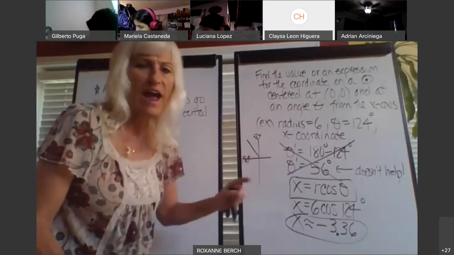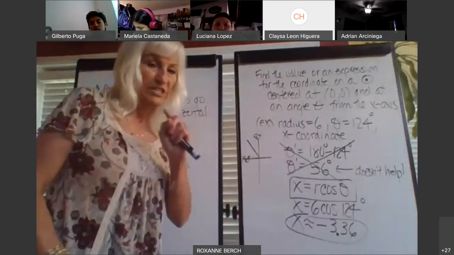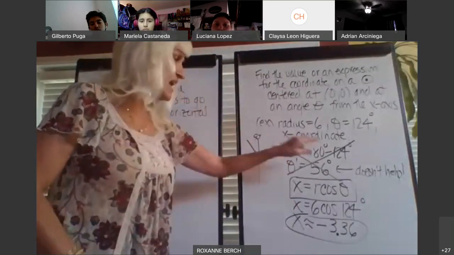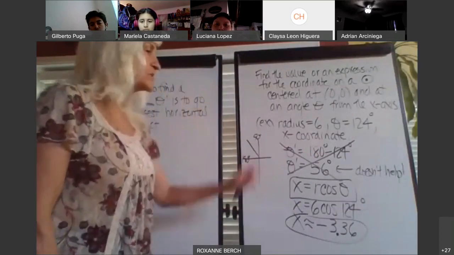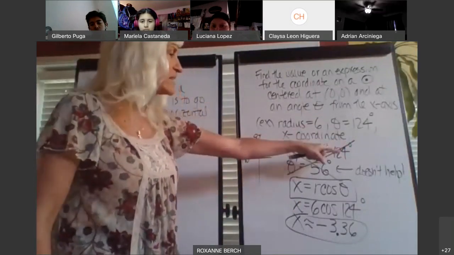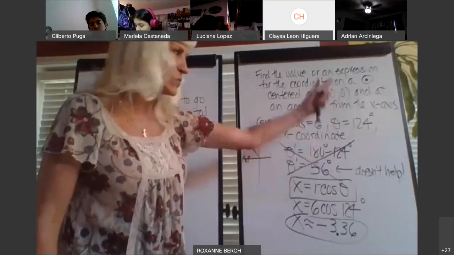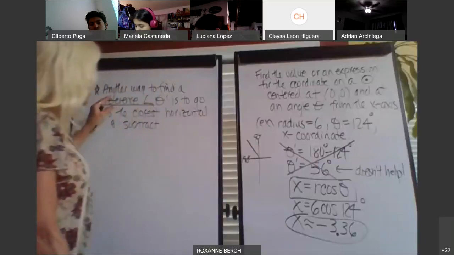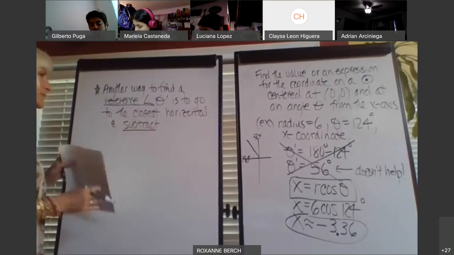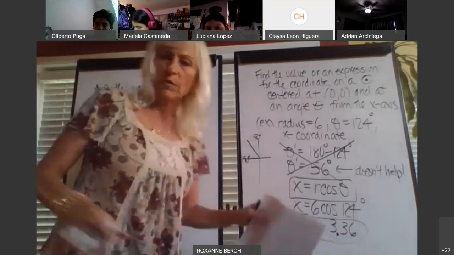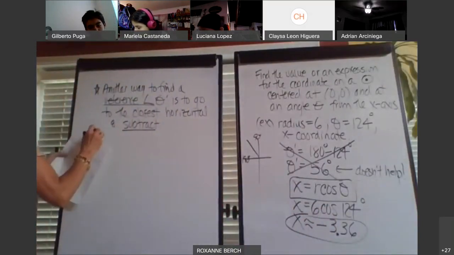And I don't care how you subtract. I don't care what combination or what you put first, but you must write a difference that gives you a positive acute angle in the first quadrant. So sometimes you might have to put 180 on that side. Sometimes you have to make 124. Here I'm making it minus 124. You just go to the closest horizontal and you subtract. Just make sure that it's going to work with whatever you do, get a positive acute angle in the first quadrant. Couple more notes and then I'll stop.